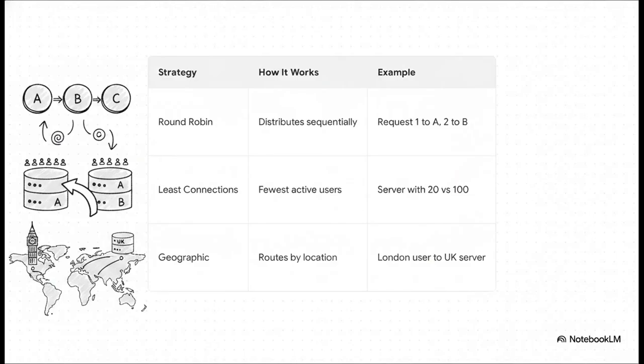Now, what's really interesting about these strategies is the actual logic these balancers use to pick a server. There are a few major ways they do this. The classic one is round robin, where it just hands out traffic sequentially. Request 1 goes to server A, request 2 to B, request 3 to C, and then it loops back around. Simple, right? But then you have least connections. This is where the system gets smart and dynamically checks who's the least busy. If server A is bogged down with 100 active users, but server B only has 20, the balancer says, okay, server B, you're up. And for massive planet-wide apps, we use geographic routing. This connects you based on where you physically are to cut down on lag. So if you're sitting in a cafe in London, it's routing you straight to a UK data center.